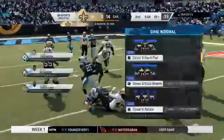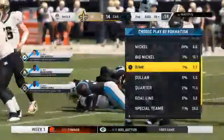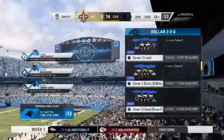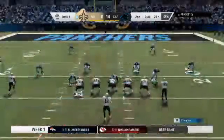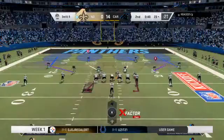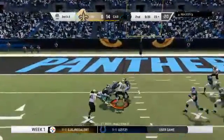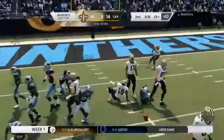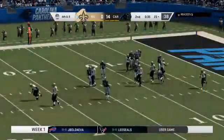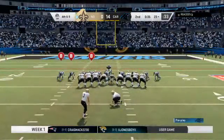After getting stuffed on first down, not much better there. 2-yard gain. Early down stuff to put this offense in a precarious position. We know that securing the point of attack, especially against the big-bodied guys in the middle of this D, has got to be priority 1. On 3rd down, Marino. And that is incomplete. This team is not going to make it easy for you. They're a physical group, and we just saw it there on that play. He came in, made the contact, just as he's trying to haul it in.